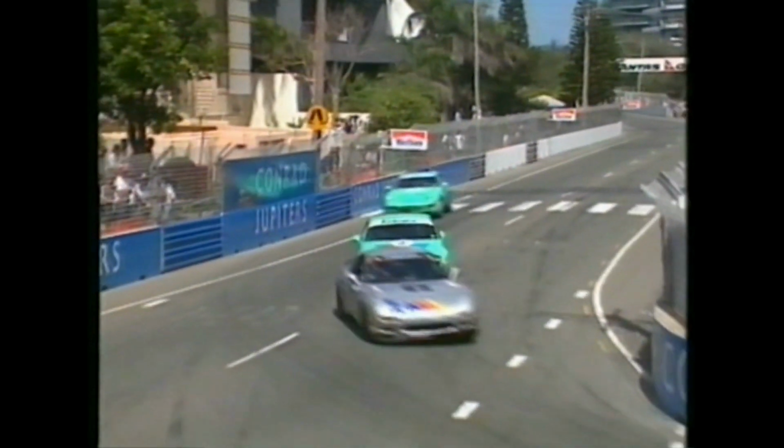Yeah, they're coming up into the chicane, so Alan will probably get his off-road licence here again. Watch this. Oh, bangs it over the markers. No worries about that. Gets a little bit of sideways, but it doesn't worry him. Again, Jimmy Richards comes up, puts the nose there for a go, but can't do it. Just tucked his nose in there and had a bit of a look and thought, no, I'll think better about it. That's Gricey in that thing. Allan Grice doesn't drive that often these days, but let me tell you, when he does, it's the same old Allan Grice.